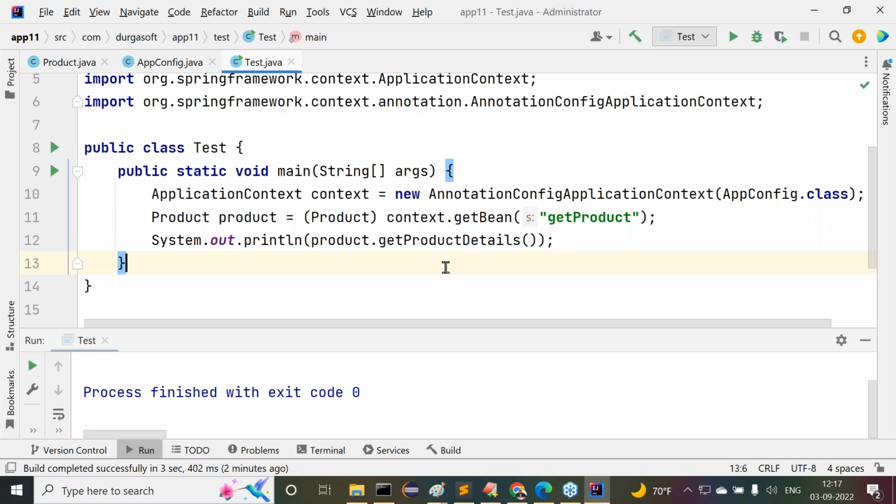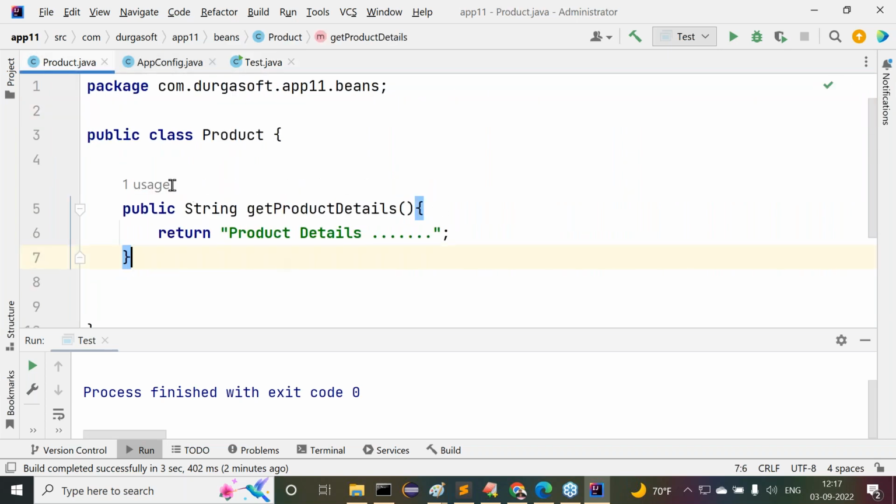Good. Listen carefully, all of you guys, observe carefully. For example, in XML configurations, we are able to provide some properties data inside the bean components. We are going to take some properties. Am I right or not? Say, for example, inside my product now, instead of taking this getProductDetails, I just want to take some properties.